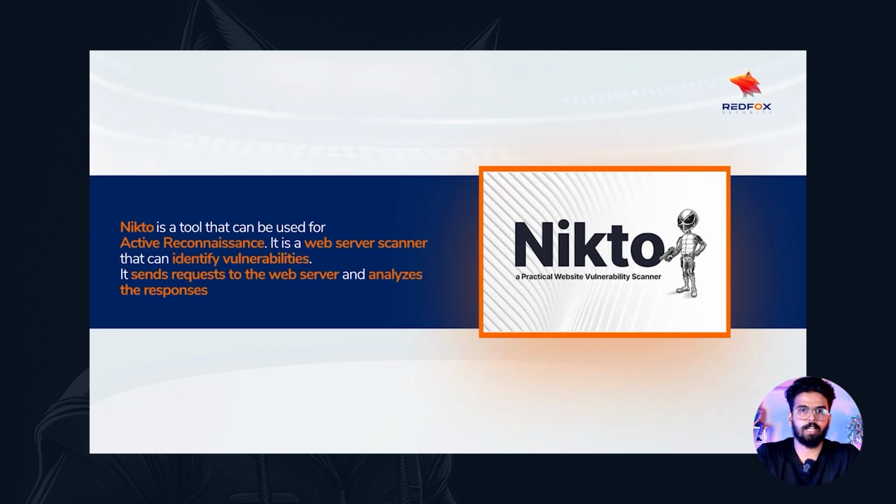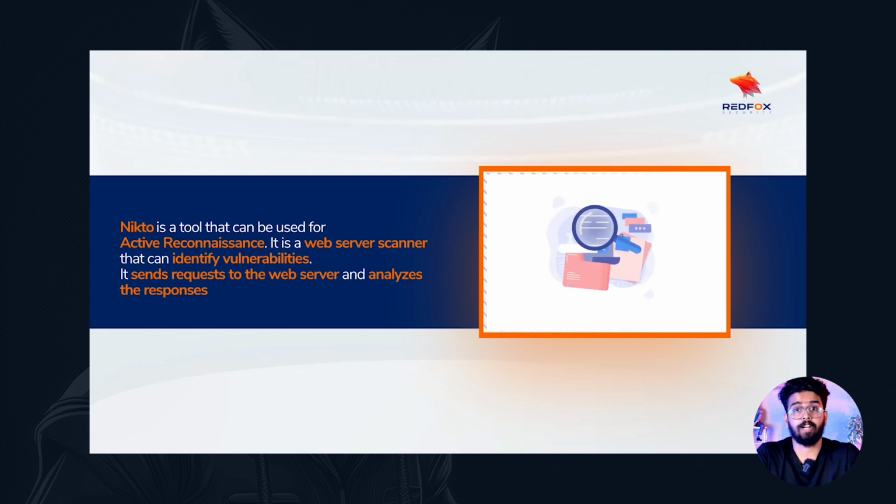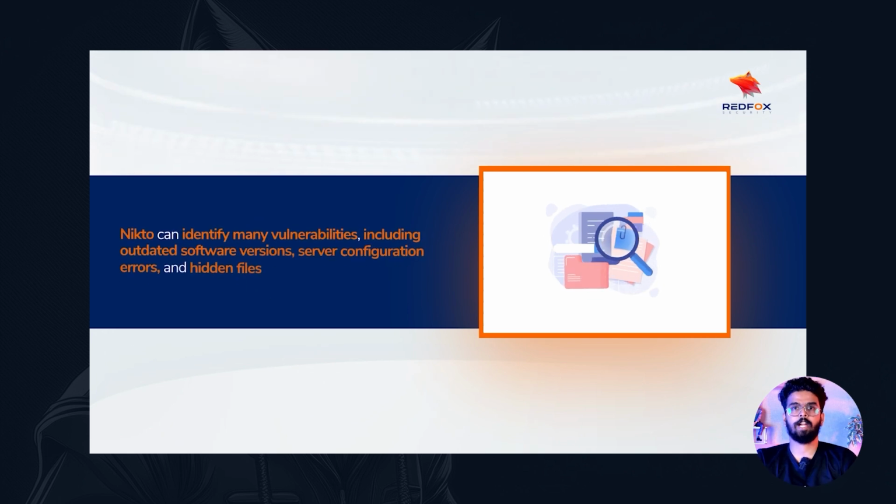Moving on to Nikto. Nikto is a tool that can be used for active reconnaissance. It is a web server scanner that can identify vulnerabilities. It sends requests to the web server and analyzes the responses. Nikto can identify many vulnerabilities including outdated software versions, server configuration errors, and hidden files.